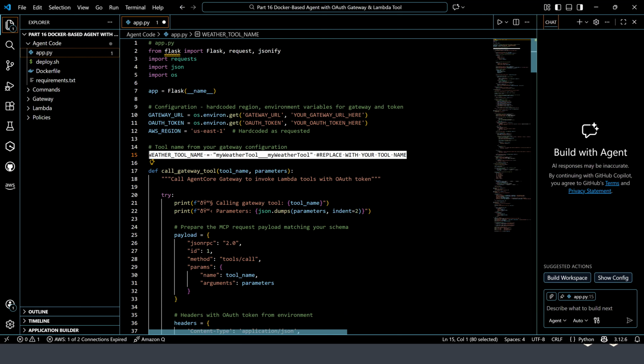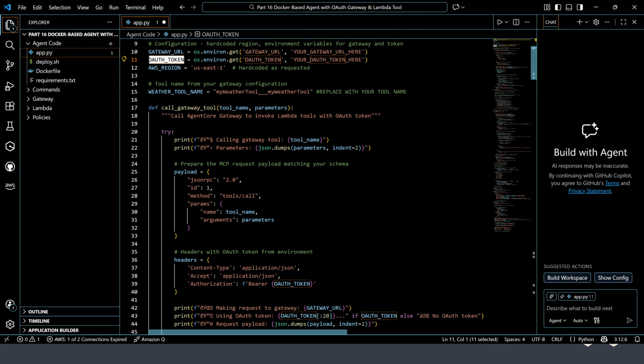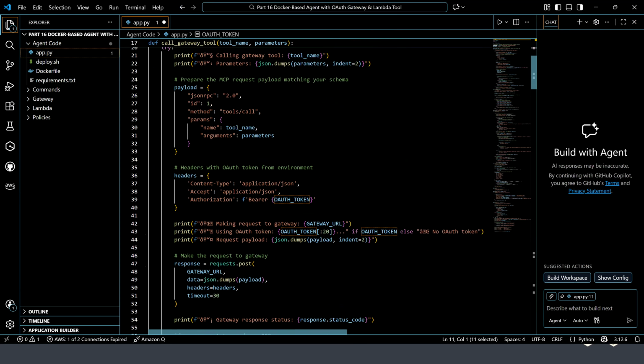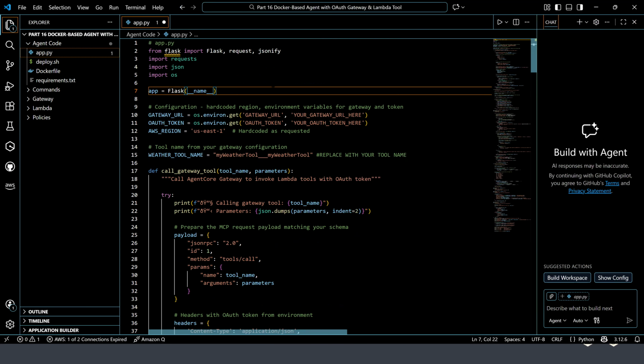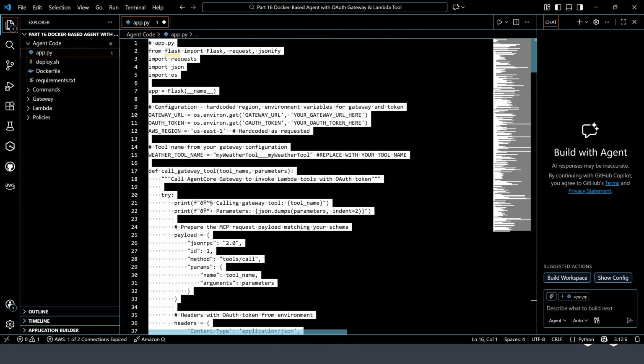Copy the tool name and paste it right here. I am using US East 1. This is my region. If you're using a different region, then please change the region. We are going to create environment variables for our gateway URL and our OAuth token, so we don't need to paste it in our code. I think everything else looks good. So we are good to go. Okay. So Control A, Control C.